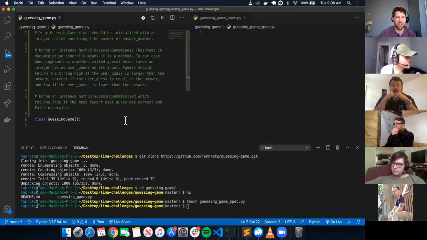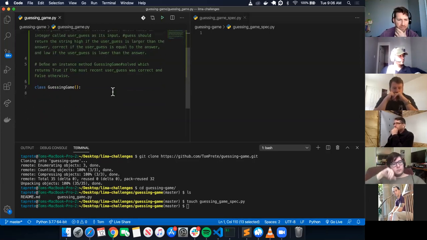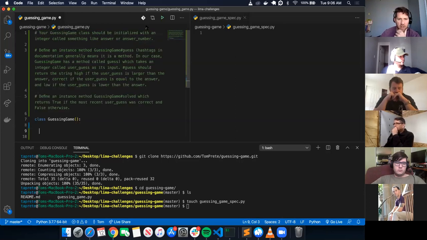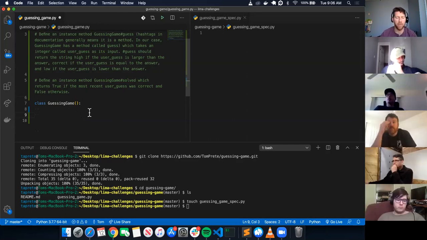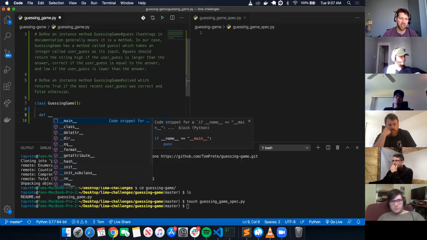So the first thing it says, your guessing game class should be initialized with an integer called something like answer or answer number. How do I initialize an integer with this specific variable? What do I have to call first? The init method. def dunder, which is that double underscore, which we call dunder, init.